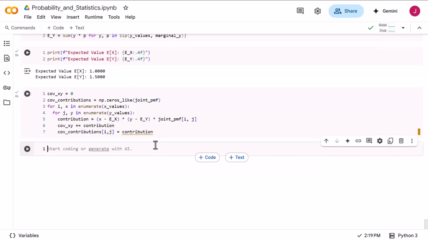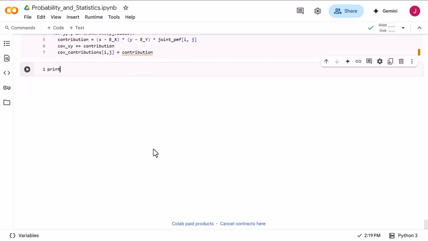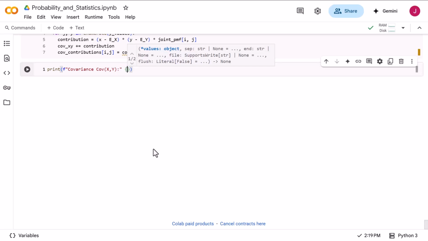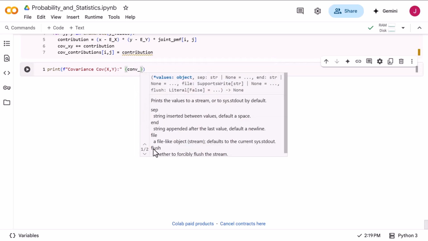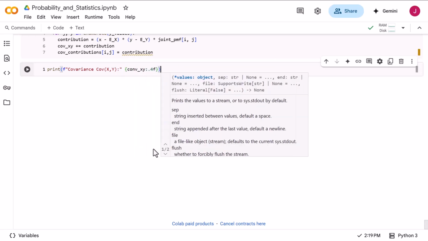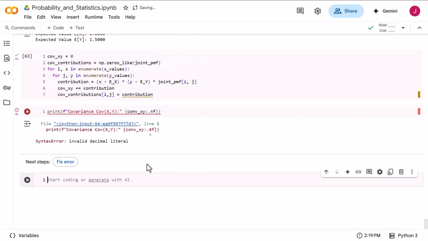All right, now we're going to print it. So print f covariance of x and y is the covariance with 4 decimal points.